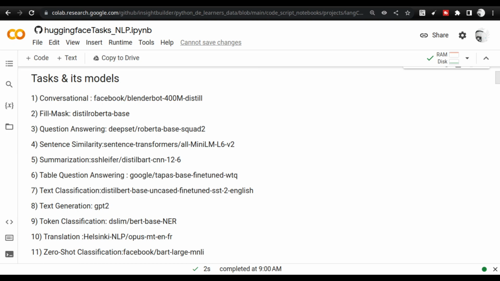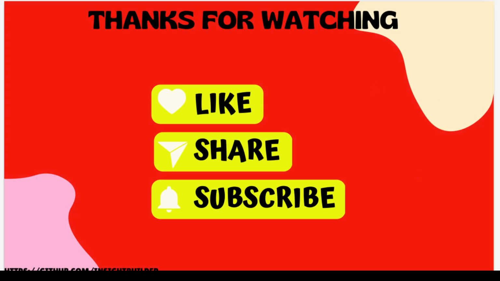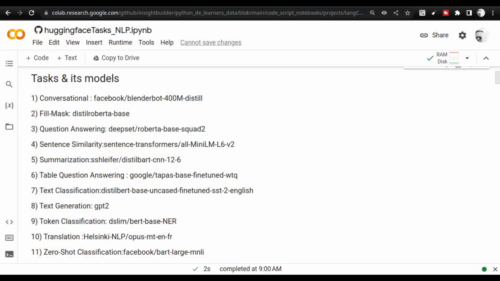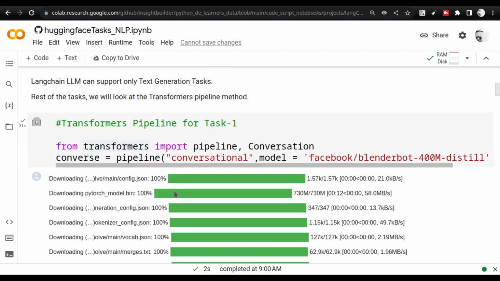Before we go there, I want to go to the presentation. In the presentation, I had given you the various tasks, but I have not mentioned the models that I'll be using. Let us go to the browser. In the Colab notebook, I talk about the models also, each of these tasks and their respective models. I will not be discussing sentence transformer because it's a separate library altogether; I'll discuss it separately. I'll be working on the remaining 10 models in this. It will be pretty fast, guys. Initially, I'll be starting with the transformers pipeline.